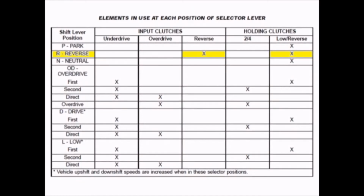So for reverse, there are also two clutches holding. There is the reverse clutch and the low reverse clutch. In this case, the reverse clutch is driven and the low reverse clutch is holding. In reverse, the ratio is 2.21 to 1, and obviously, since it is reversed, the input will be spinning a different way than the output.